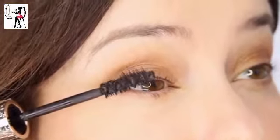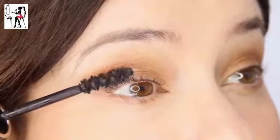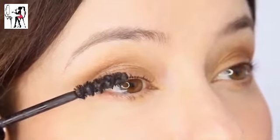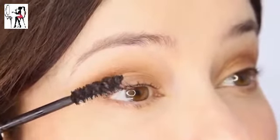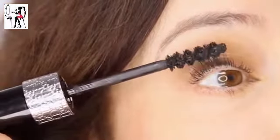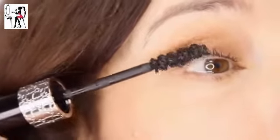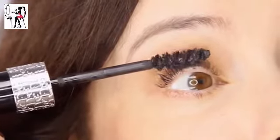This is lazy mascara application. Or should I say, this is a good mascara for lazy people. Because you really don't need to move at all. There's none of that zigzagging stuff. When I first saw the brush, I thought it was going to be really clumpy, but as you can see, I'm going from the roots to the tips over and over, and none of the eyelashes have stuck together. Sort of strangely relaxing as well, bizarrely. You get slightly hypnotised by the movement.